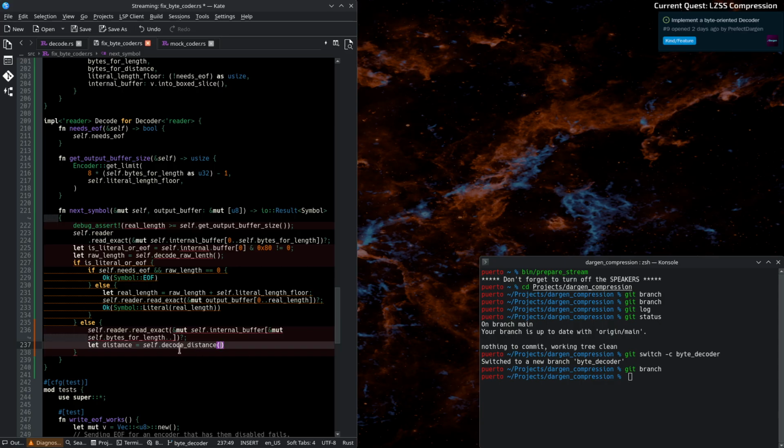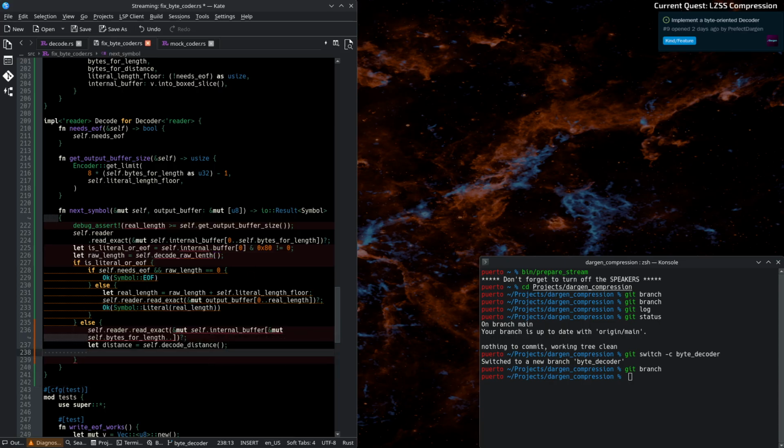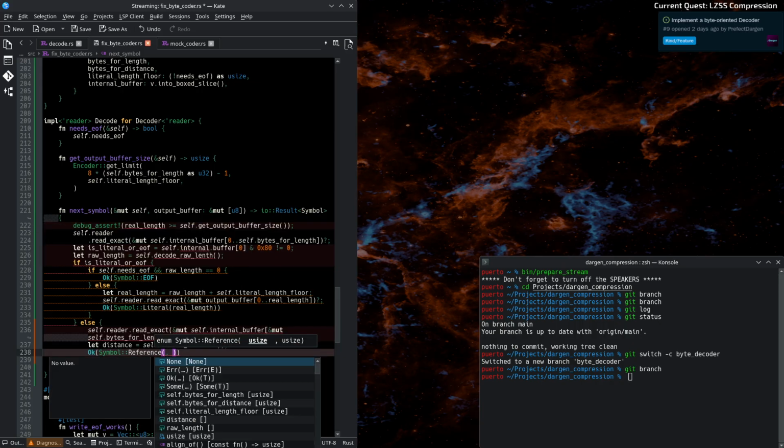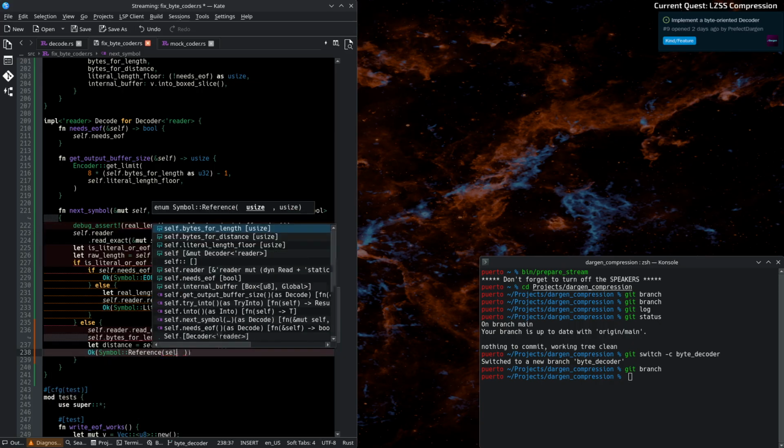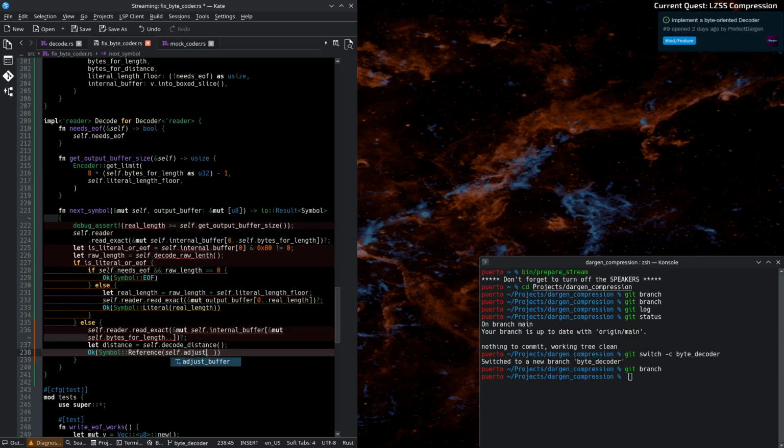So decode distance. This one, and this one can say... So one that we have the row length and the distance, obviously the only thing that we need to return is a reference with the distance, so with the length being adjusted.